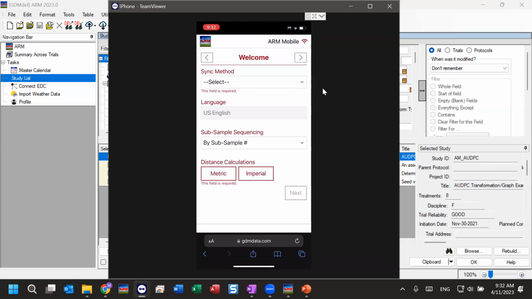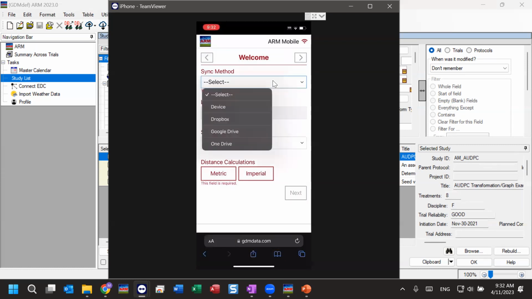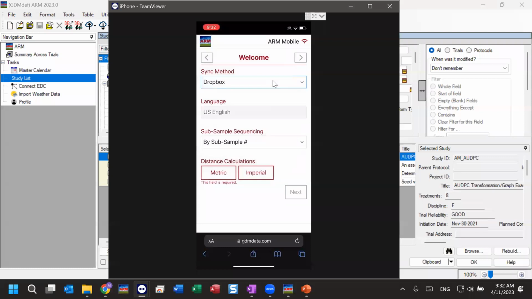And so our very initial setup here on this welcome page, just a couple of things to set up the first time we're in the app. Of course, we need to start with our sync method to choose which cloud we are using. I'm using Dropbox today. Subsample sequencing: if we have time, we'll show an example with subsamples, depending on which order you want to do a subsample.